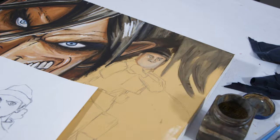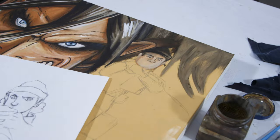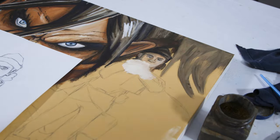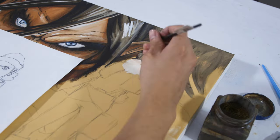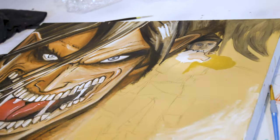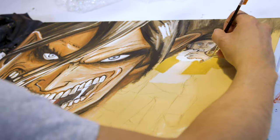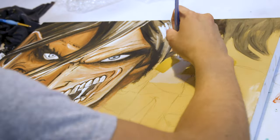So this is the part where it became a custom painting. My wife wanted me to make, instead of Eren, she wanted me to draw her brother's face as a scout. So at first, I tried to draw a quick sketch of how I could do it. However, my wife didn't want me to make it very cartoonish. So in the end, I was using a photo of him as guidance, as well as a bit of the sketch I had done before. And that's how I did the custom face.